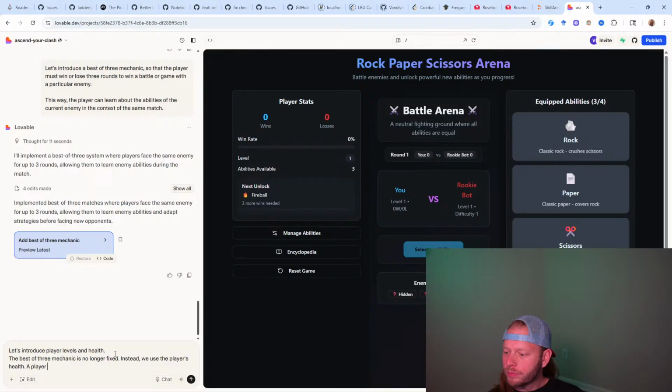A player starts at level 1 with 3 health. And health can increase as the player levels up.